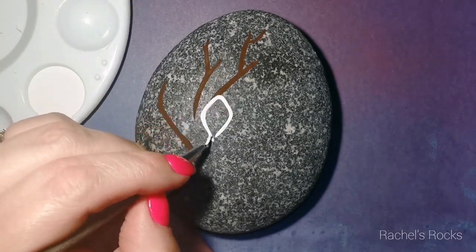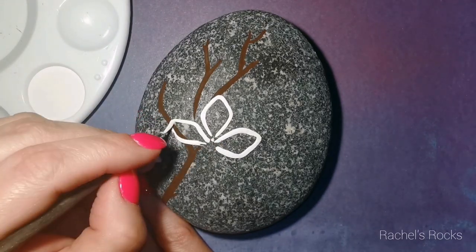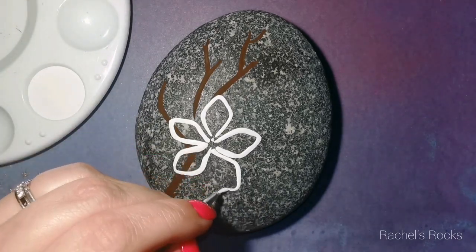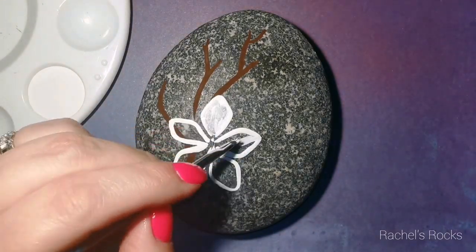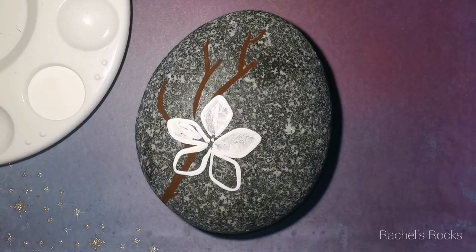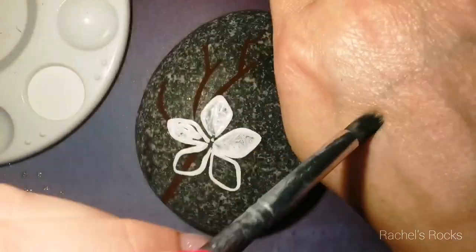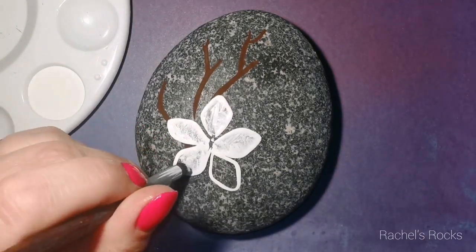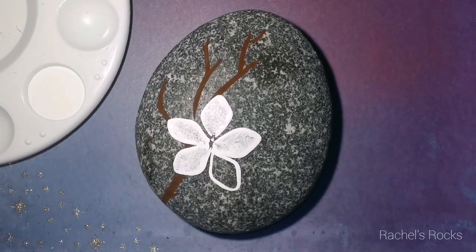What I've done is taken some dark brown and sketched on some little branches. There's going to be a large blossom out front, and then a couple of other little ones back in the background. Each flower has five petals and they're shaped like a chubby diamond — they look like diamonds only they've got curves, not points. They're kind of chubby and I like them.